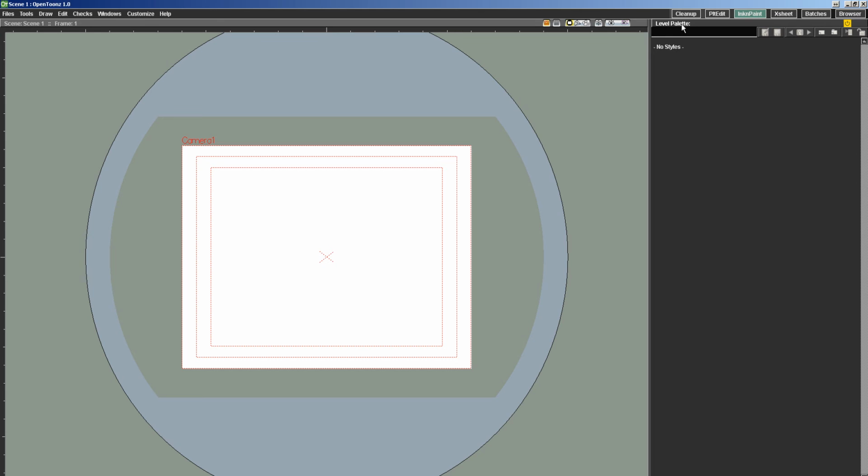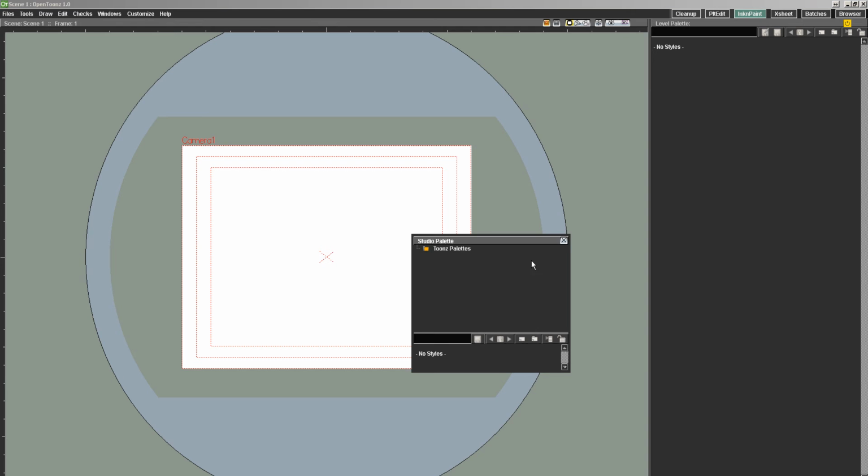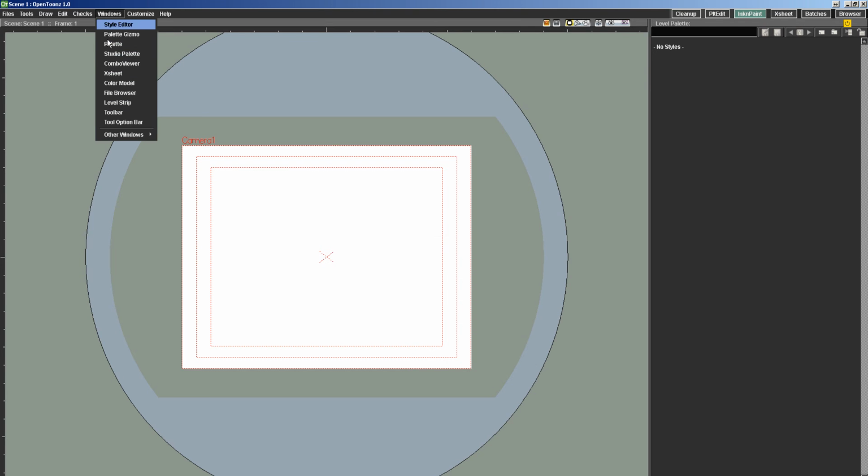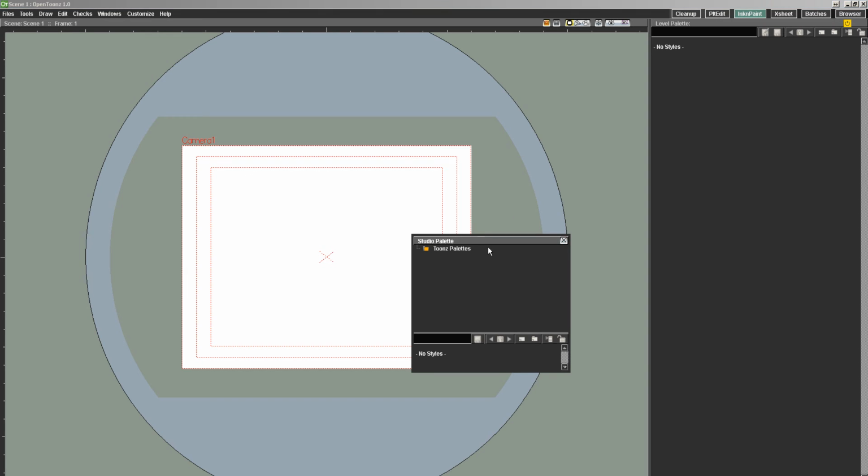The next one I'm going to need is my color palettes as well. This is the color palette, but I need my color picker now, which is going to be Studio Palette. Oh wait, not Studio Palette. Oh no, I think it is the Studio Palette, right.